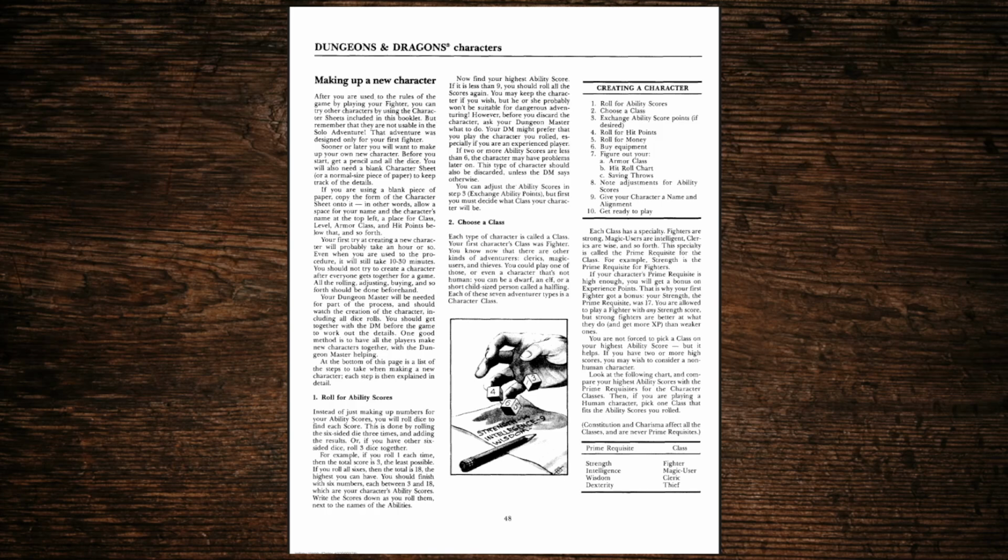So, to make a character in this version of D&D, ability scores are rolled 3d6 in order. So, no 4d6 drop the lowest unless your DM is letting you fudge it. So, something that's also a surprise to players of newer versions of D&D is that the luck of the dice can limit which characters you play. For instance, the dwarf, the elf, and the halfling all have minimum scores. If you don't roll that minimal score, you simply cannot play that kind of character.